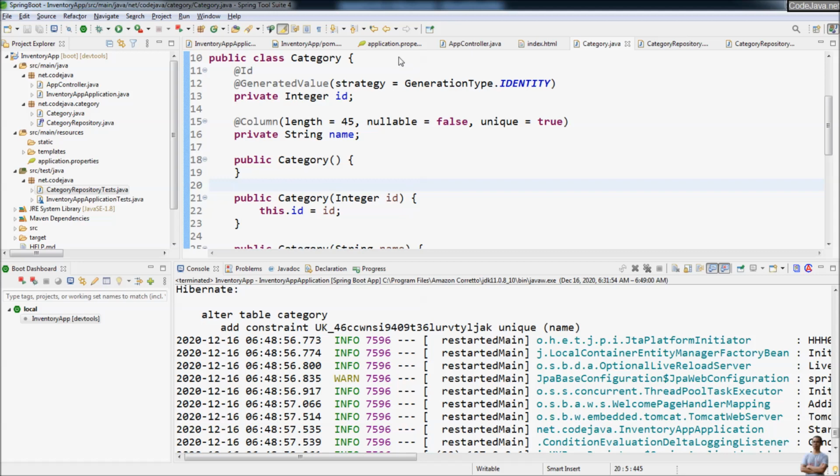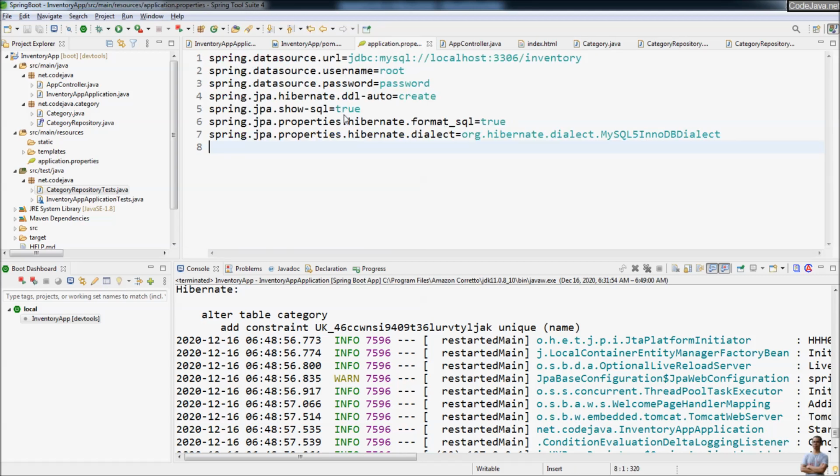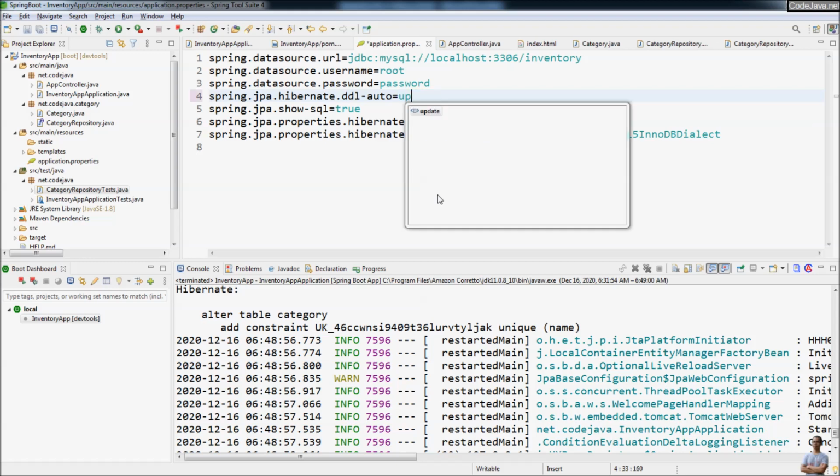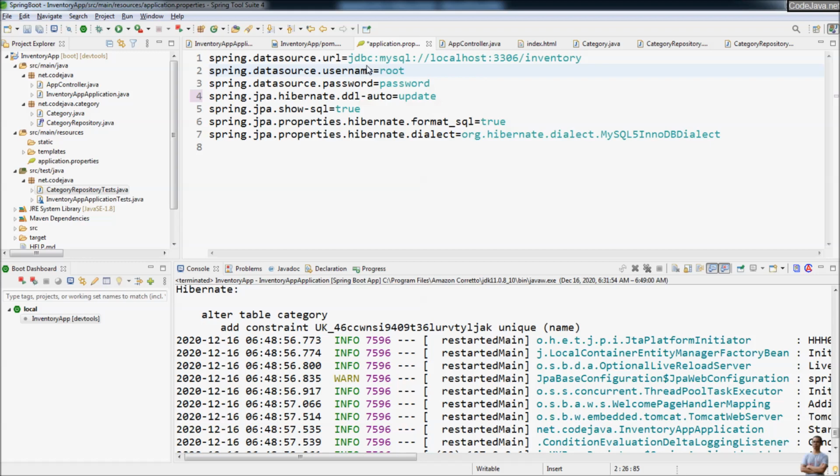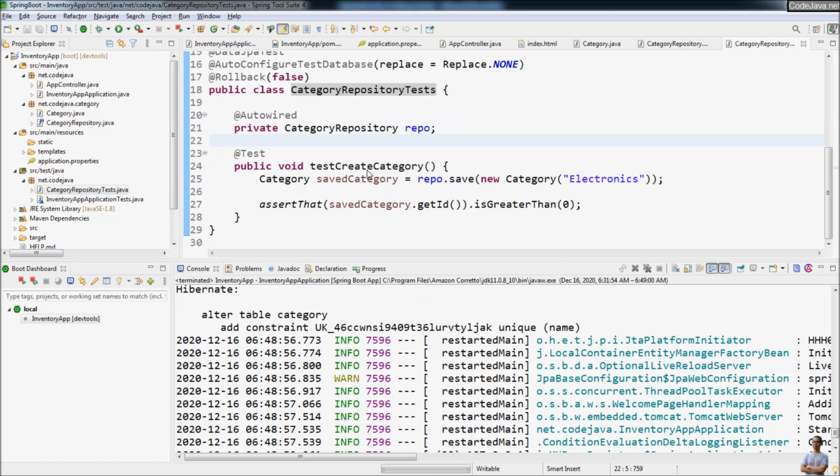Okay, that means that we need to change the ddl-auto here to update, so it won't recreate the table. And now let me run the test method here.